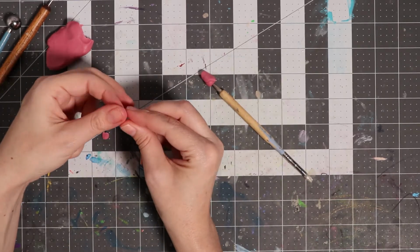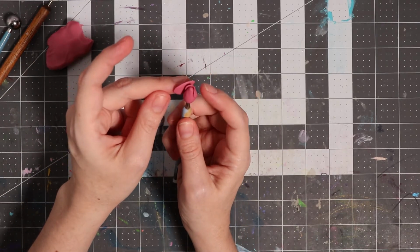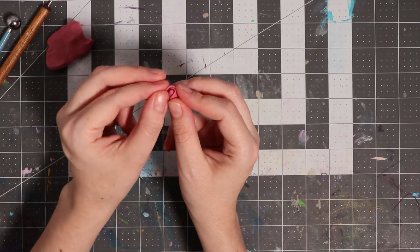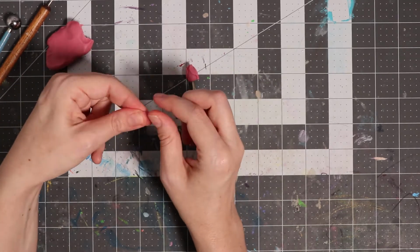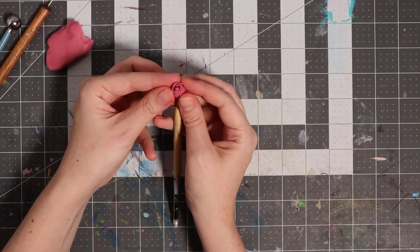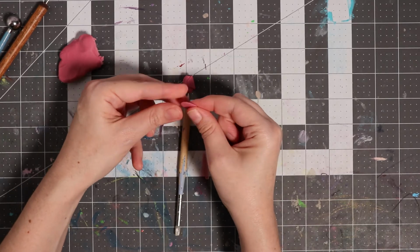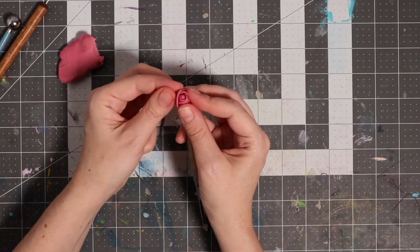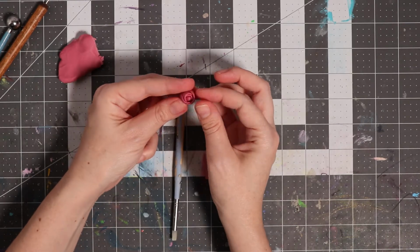Now make your second petal. Take your next petal and overlap the previous one. Wrap and overlap. Wrap and overlap. And now we have a cute little baby bud.